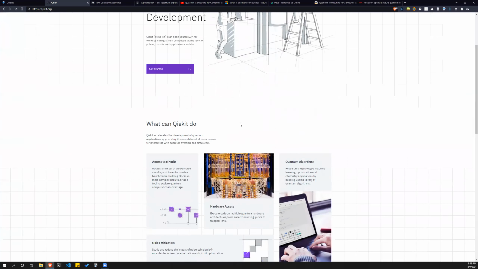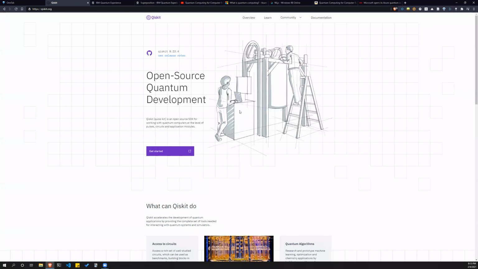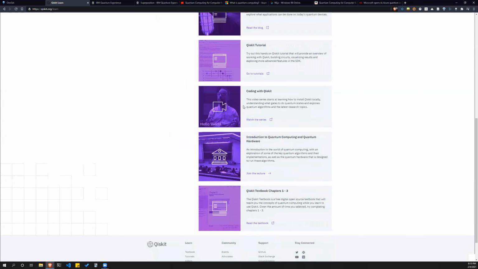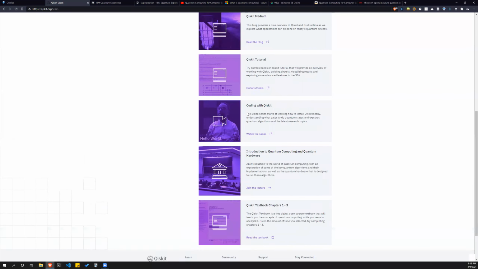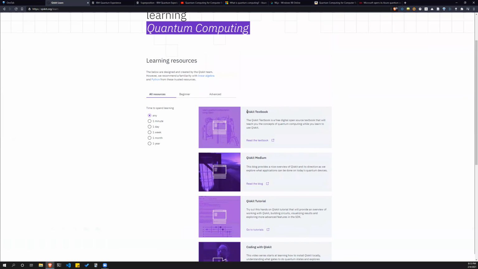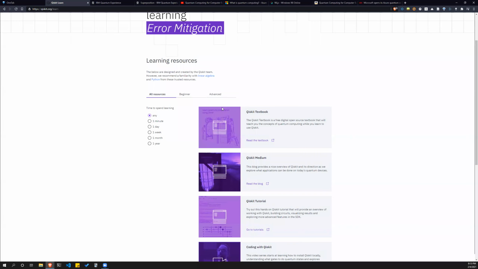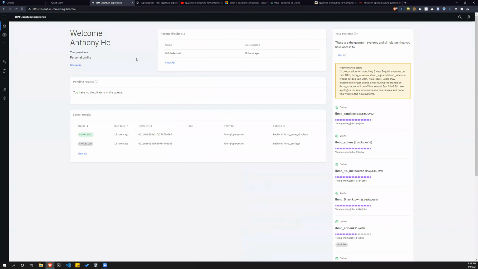Qiskit is IBM's open source quantum computing library for Python. It's really easy to learn and use. It has great docs, and they have a bunch of resources that I'm going to tell you about at the end. They also have a summer school that you can apply to. Every summer they bring on a bunch of undergrads to go through this free course. You can watch the summer school for free, but you can also be a part of the live experience if you want.